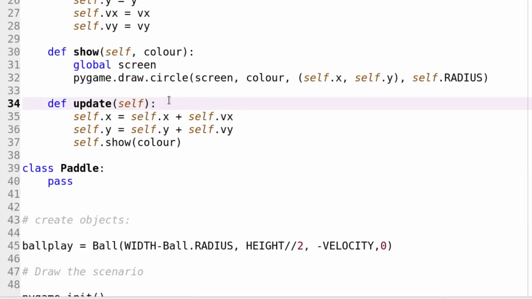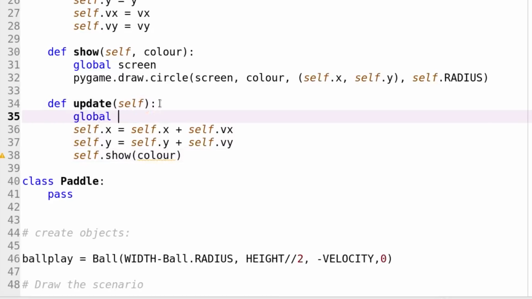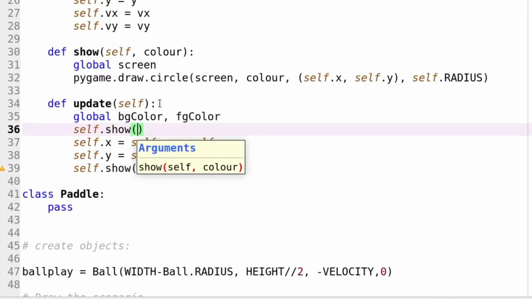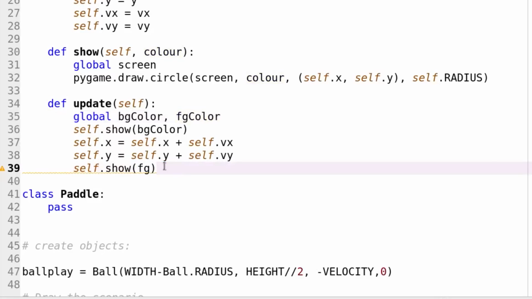And what you should do in this update, I made it before with this parameter, but maybe it's not even needed. What you want to do is to use those two variables, background color and foreground color, as global variables from our program. And the first thing that you do is to hide the ball. You actually hinted it before, Sean. So first thing you do is to put it in the background color before you update anything at all. And then you update, and then you use the foreground color in the new position. So that should now work, I hope. Let's see if that works.